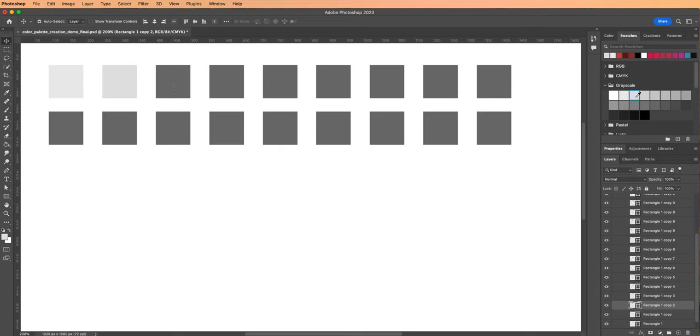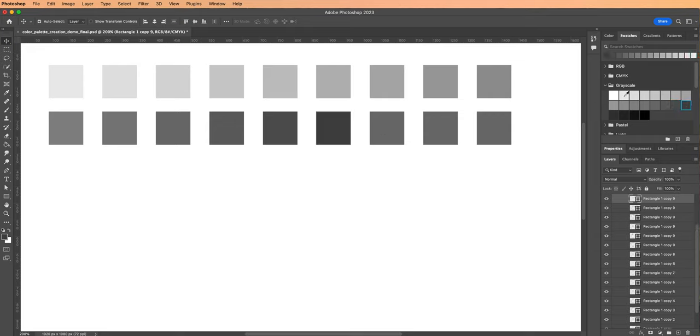I'm going to do that for every one, moving over one swatch each time so that I get all of these lovely shades of gray in there. Now you have to really keep track of where you are, so when you get to this area, you don't lose your place in what you have done and what you have not done. So just remember which ones you've clicked on. I hope I do this correctly. Okay, here we go. I think I'm doing okay.